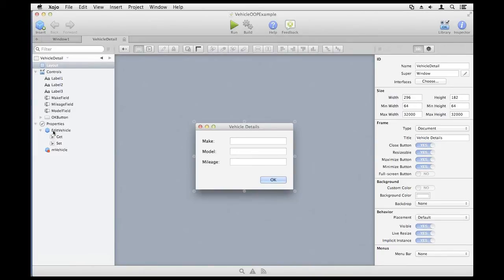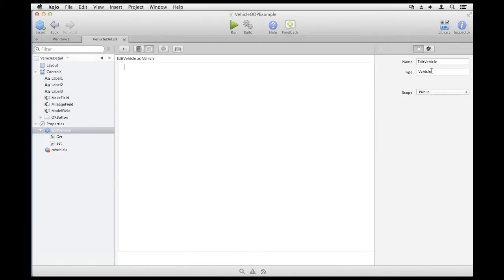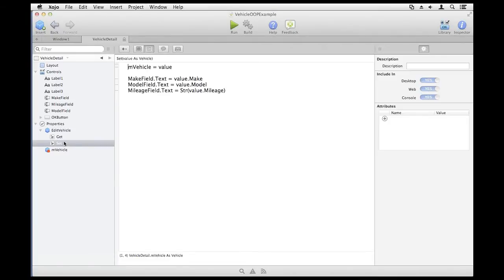So this here is our property. And again, this is a computed property. And it has in its set code, and it's set as I click on it, you can see the type is set as vehicle. And it saves the vehicle in a private property for future use, and then it just assigns the UI controls with the values that are in the vehicle.